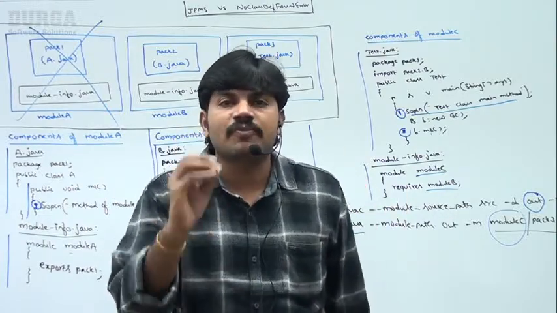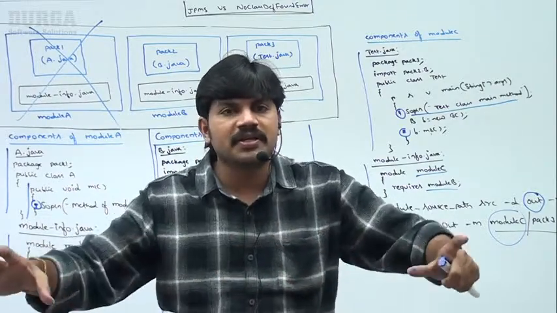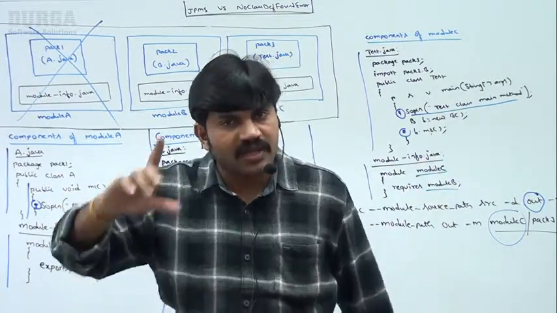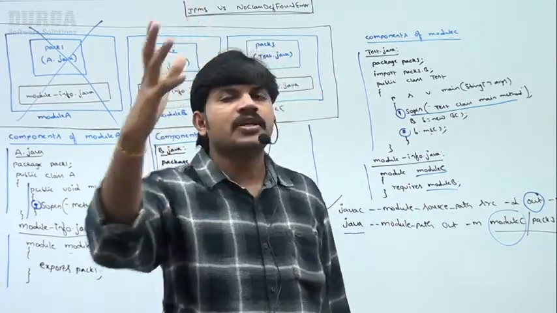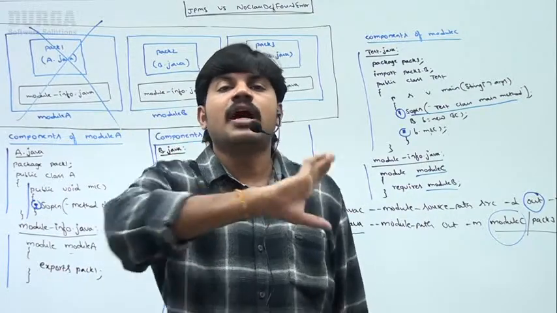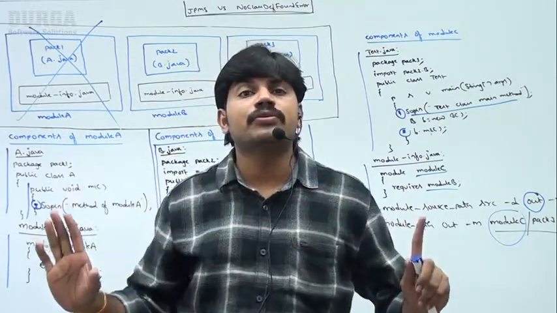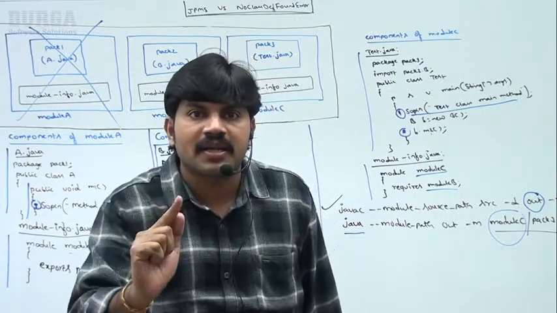Before starting our program, JVM is always going to check all module dependencies, whether all the required modules are available or not. If any module is missing, at the beginning only, JVM is going to tell, okay Durga, so-and-so module is missing. That's why I'm not going to start my execution. Remember that, sir. Are you in a position to understand, right? Let me show this practically, sir.